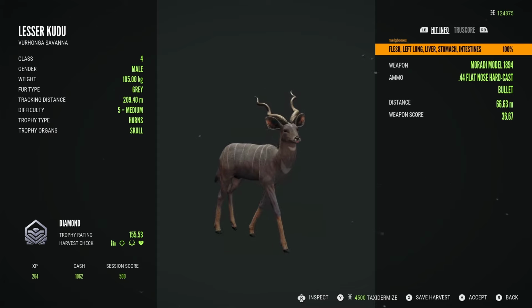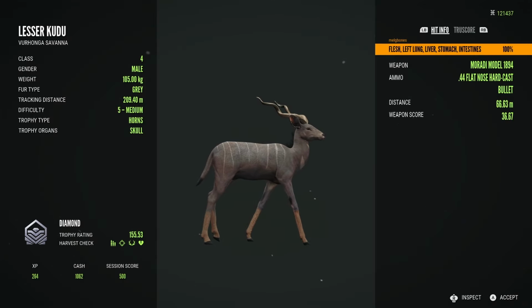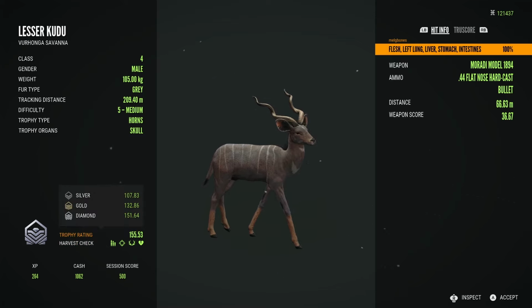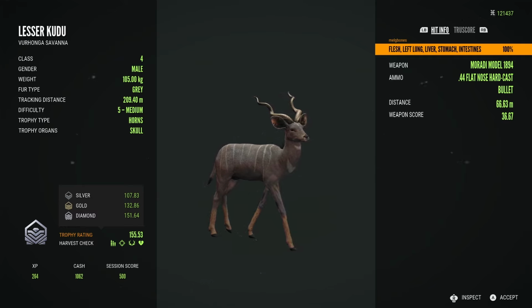Savannah was a level 5 Lesser Kudu, and I was really excited to see this. I hadn't seen a level 5 Lesser Kudu in a while, and this guy ends up being a max weight diamond, 105 kilos, and I'm pretty sure he's my biggest diamond Lesser Kudu ever at 155.53.